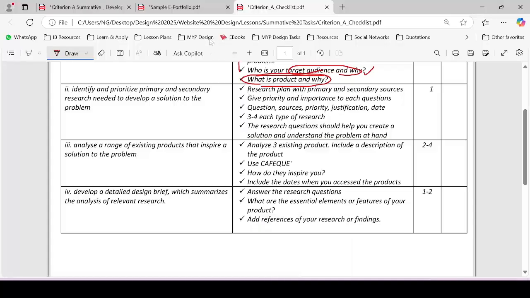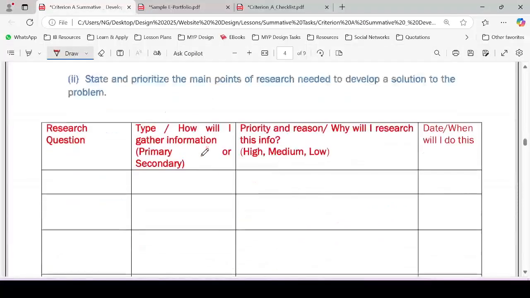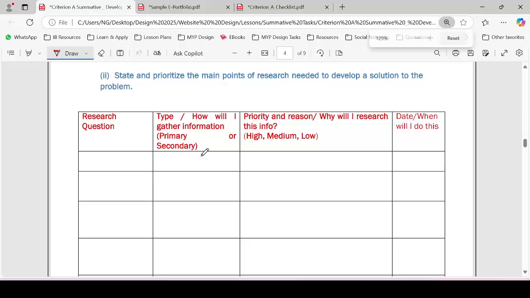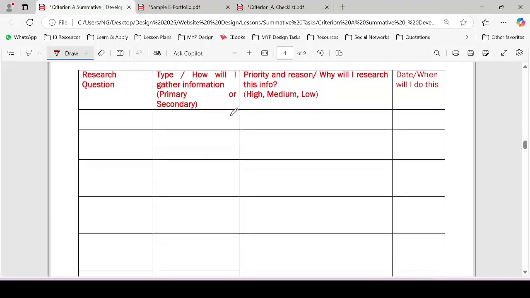So let me take you to our question, which is here, our portfolio. You can see very well: state and prioritize the main points of research needed to develop the solution to the problem.